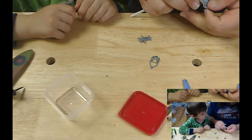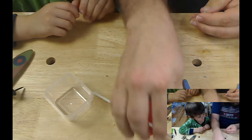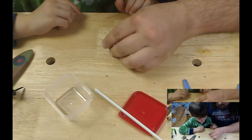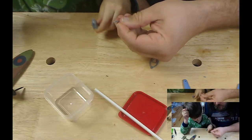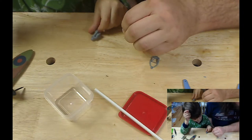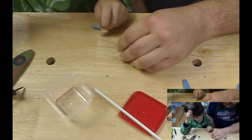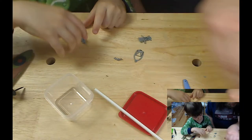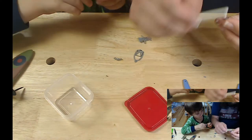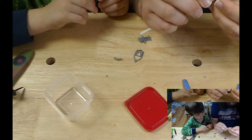Okay, Daddy's got this man cleaned up as much as we're going to clean it up on a kit that you're going to work on. How's that? Okay, next we're going to do some gluing. Can I see the arm for a second? See how the arm is? The arm's in pretty good shape. Or do we want to wait to put the arm together? You know what? Maybe we'll glue the arm on when we put the guy in the cockpit with the seat instead. How does that sound? Because his arm's supposed to go on the control stick. Okay?